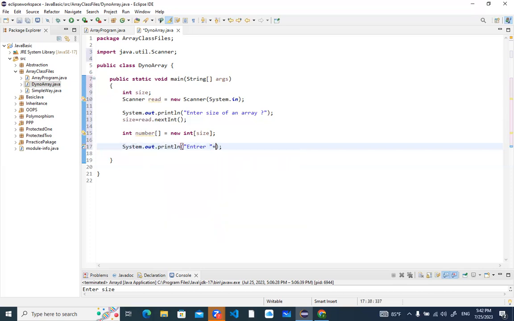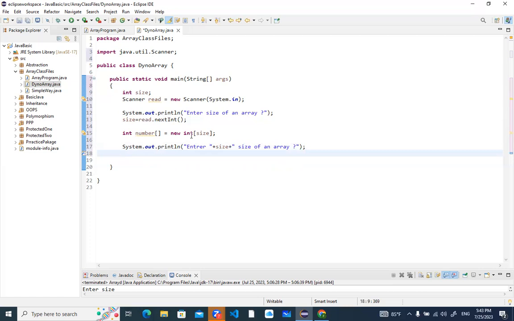Let's say I would say size variable, add a cover, size of an array. Now I need to do what?